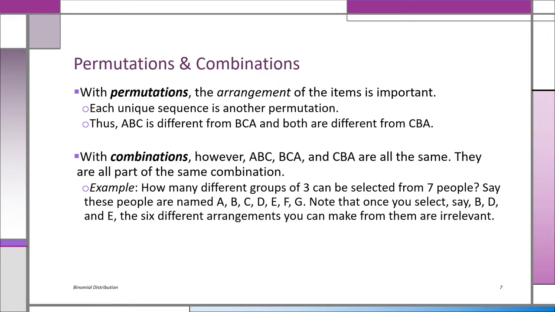For example, if I ask you how many different groups of three can be selected from seven people — call them A, B, C, D, E, F, G — once you select B, D, and E, the fact that they can be arranged six different ways doesn't matter. It's the same three people. So you get a smaller number with combinations than with permutations. You can do NPR or NCR on your calculator.